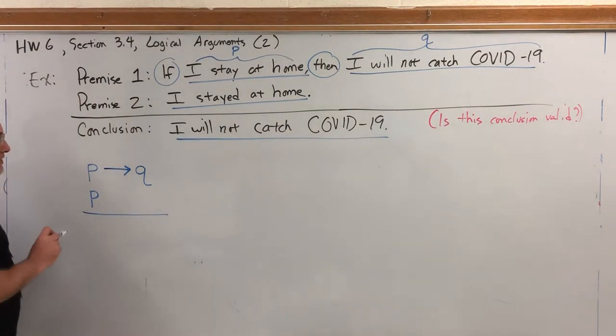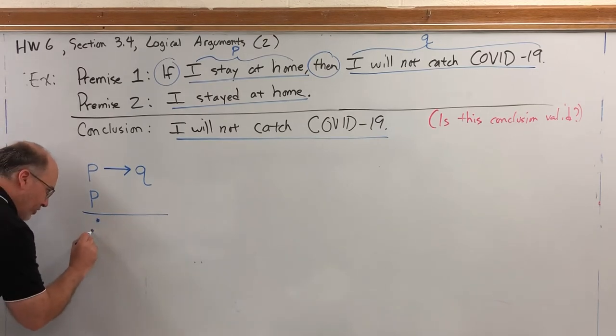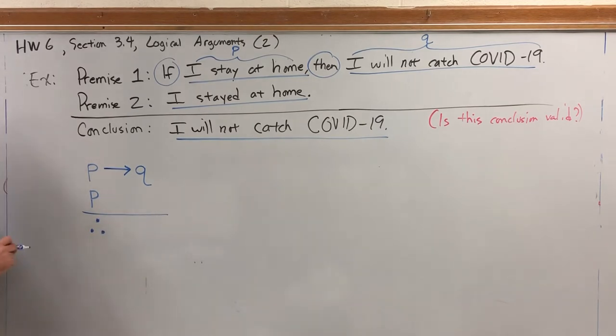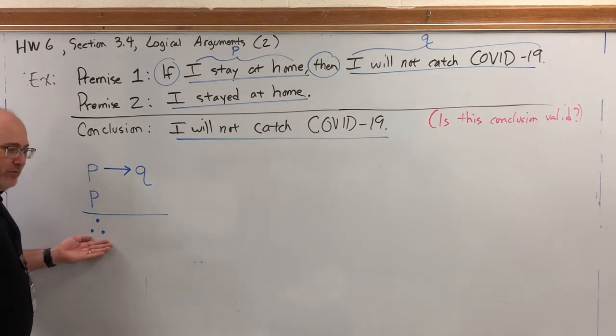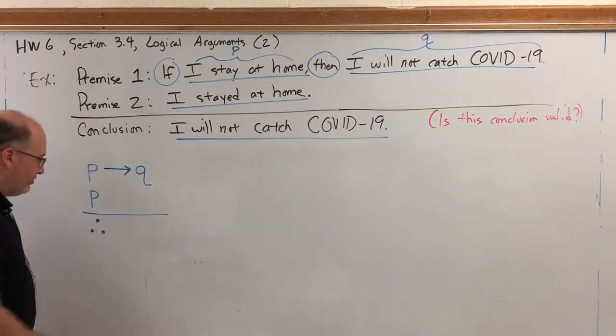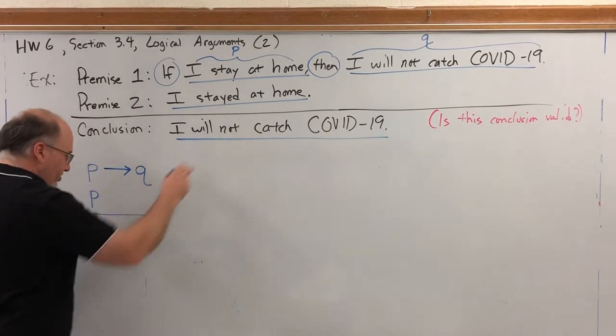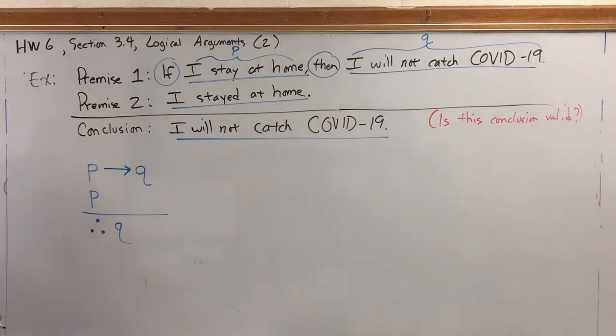One thing you will notice in a lot of these arguments, and all of them, is that prior to the conclusion, you'll see the three-dot triangle representing the word therefore. In the past, I told you that this is a symbol that basically announces, I'm about to draw a conclusion. Well, that's what I'm literally doing here. And our conclusion, symbolically, is the letter Q. So, symbolically, this represents the argument that we're checking for validity. Must statement Q follow logically if these two premises hold? Well, what does that mean, follow logically?